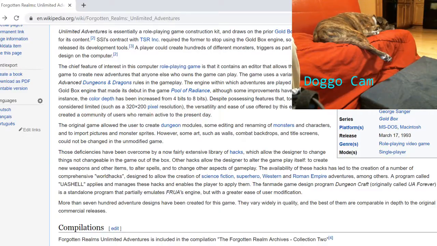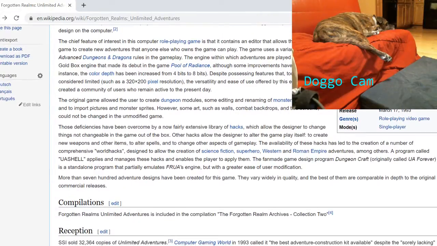Although some improvements have been made, for instance, the color depth has been increased from 4 bits to 8 bits, despite possessing features that today are considered limited, the versatility and ease of use offered by this engine have created a community of users who remain active to the present day. Basically, all that means is that this engine, this game that debuted in March 1993, is still being used today.